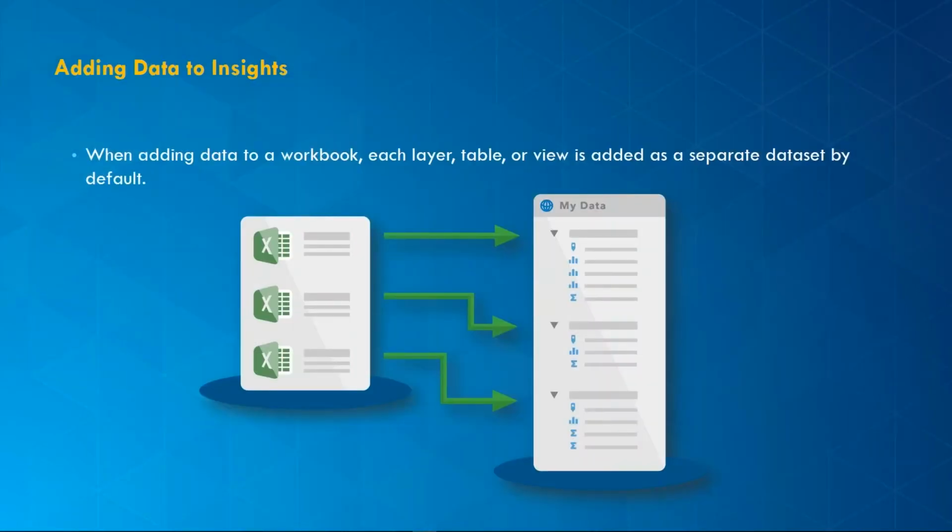So first off, the thing that everyone's going to do is add data to Insights. When you add data to Insights, whether it's from a feature layer, the Living Atlas, SQL Server, or something like an XLS file, it's going to allow you to add these in as separate data sets. Not only as separate data sets, but say, for example, if you have a nested number of layers inside of a feature data set, you'll be able to load those in individually if you want.